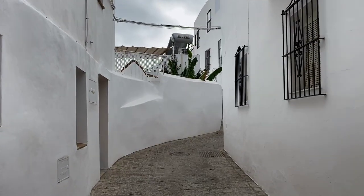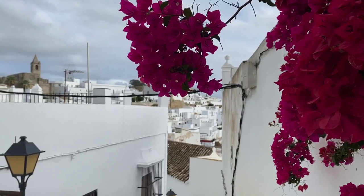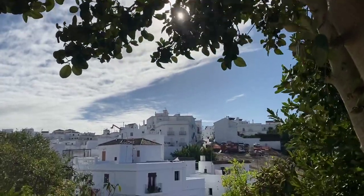So yeah, we're just walking around and we just had a coffee at a cafe and now we're just enjoying the afternoon a little bit. And let's see what we'll do later. So, Vejer de la Frontera is such a cute village. We are just walking around and taking a lot of photos and videos. Oh my god, how cute is this?